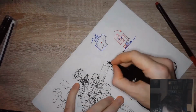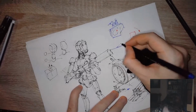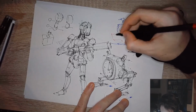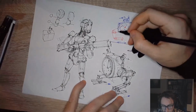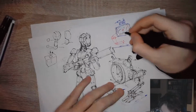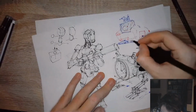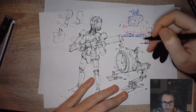Now, if this is the ground, and I want to give it legs, it makes the most sense if the legs are here, right? So I would have legs here. But if you are going to give it legs that go like this, it might be a little bit front heavy. So I don't know what sort of weird designer would give it legs like this, but let's just say these exist. Like this is a bit too much front heavy. Well, it's actually not that front heavy because I added this part. So if the feet would be here, it would go that way, or if it would be here, it would go that way. So you have to find a nice center point and place your feet in a way that it won't buckle.